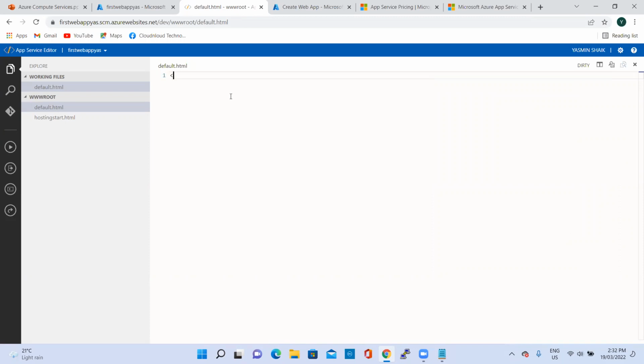Okay, I'm just giving it my first code. Let's say WhatsApp. I have just given a simple HTML command, so when I have done this, it is automatically saved, right? So I don't need to go ahead and save it again. When you start writing it, it will automatically get saved. And if you want to modify the existing pages like this, you can go ahead and change them as well.